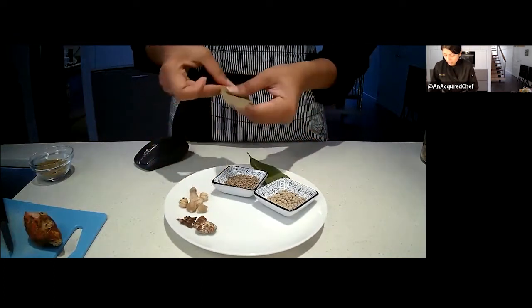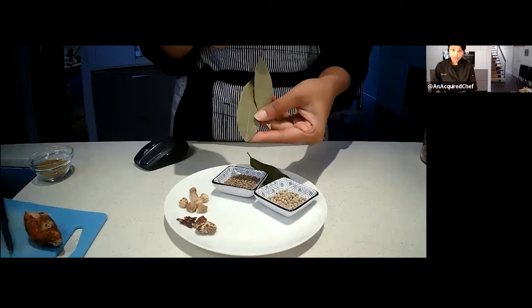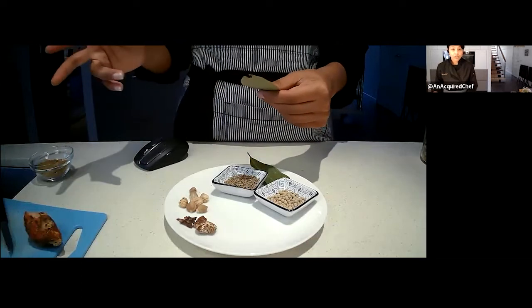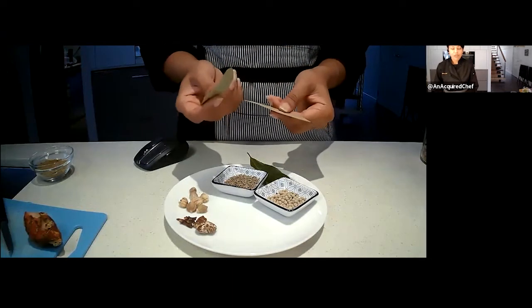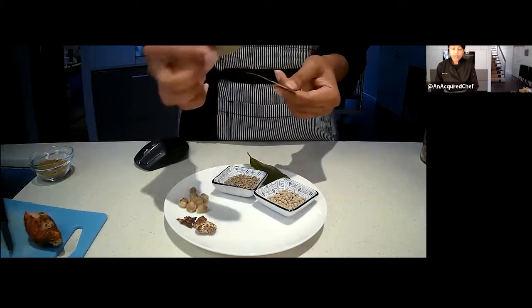So we talked about the bay leaf. I have another 2 going in here. So 4 in total, 2 in the slow cooker and 2 in the pot. If we're doing a vegan option and you didn't put anything into the slow cooker, you're more than welcome to blend an extra 2 into the paste, because this is just a very delicate, savory type of cinnamon flavor. That's really where this leaf comes from.